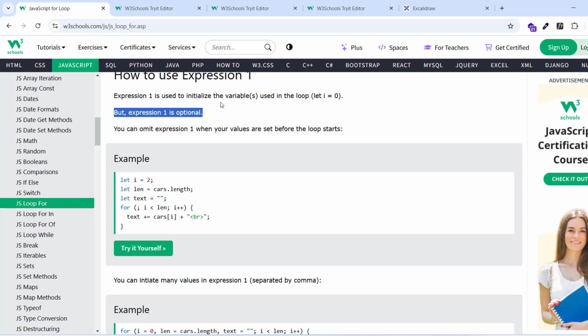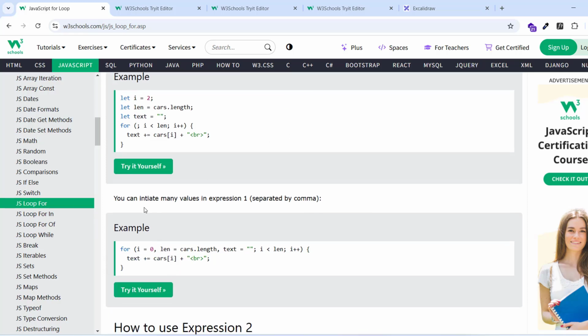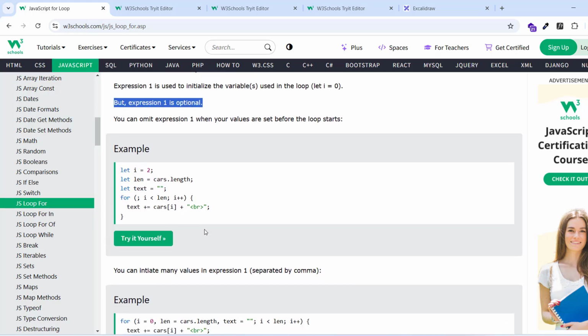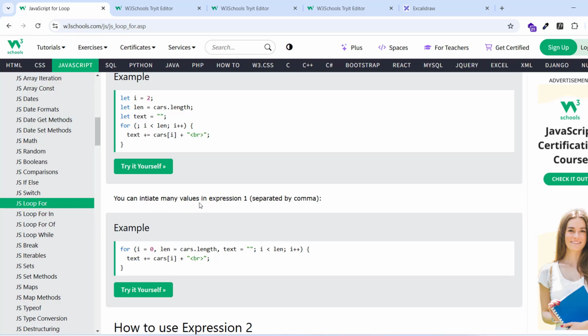Expression 1 is used to initialize the variables used in the loop, let i = 0, but expression 1 is optional. You can omit expression 1 when your values are set before the loop starts. You can also initiate many values in expression 1, separated by comma.